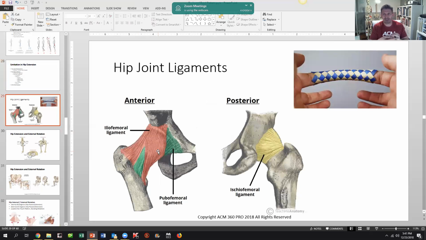It's a twisted band, kind of like those Chinese finger cuffs. And as we go into extension, if you imagine bringing the leg up into flexion, that capsule unwinds itself, and it makes it very free to move in flexion. When we go down into extension, the capsule rotates around itself and it tightens just like the finger cuffs. And it's why we can stand erect without a lot of muscle activity, because the ligament structure is supporting it.